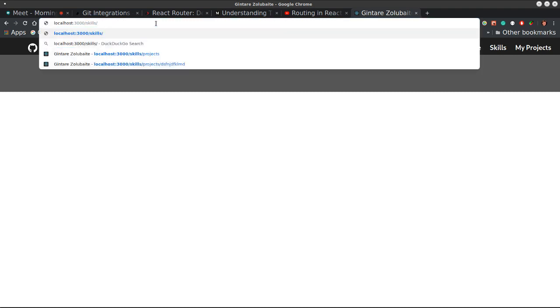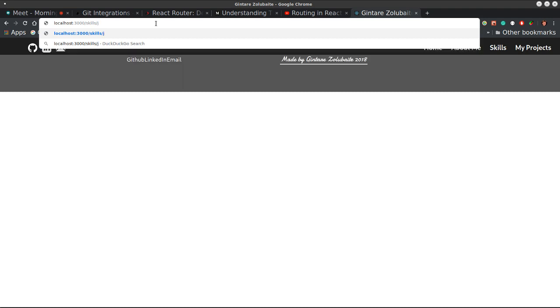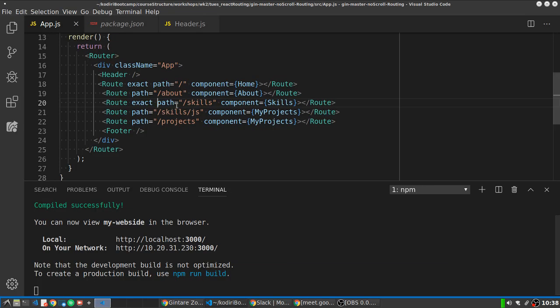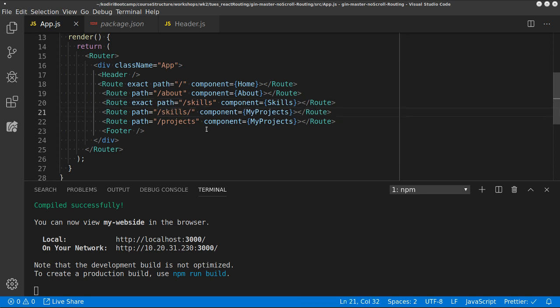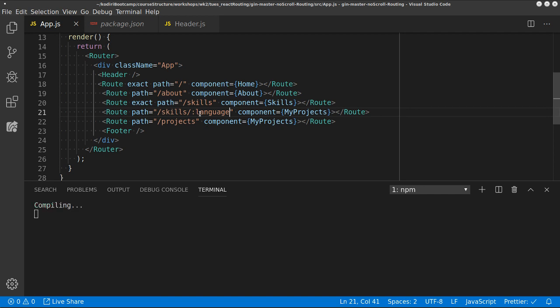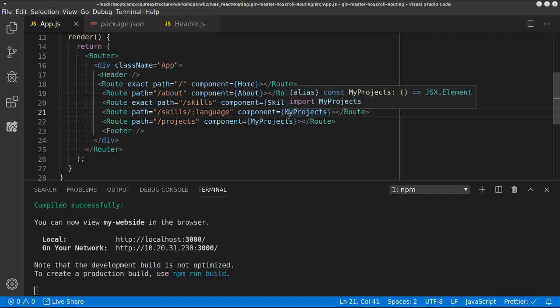So you might do, if someone typed a skill that didn't exist, like, I don't know, I'm making it up now, Java Ruby, mixed two programming languages. Then you can do something called dynamic links. So maybe there are lots of skills in here. It's a bit confusing with the projects, but I don't really want to change it.